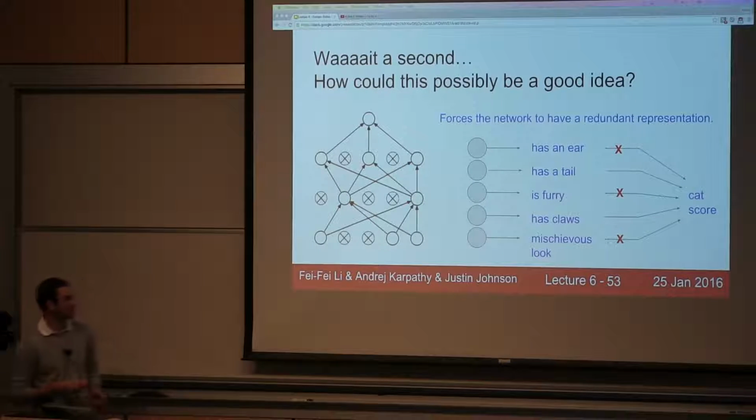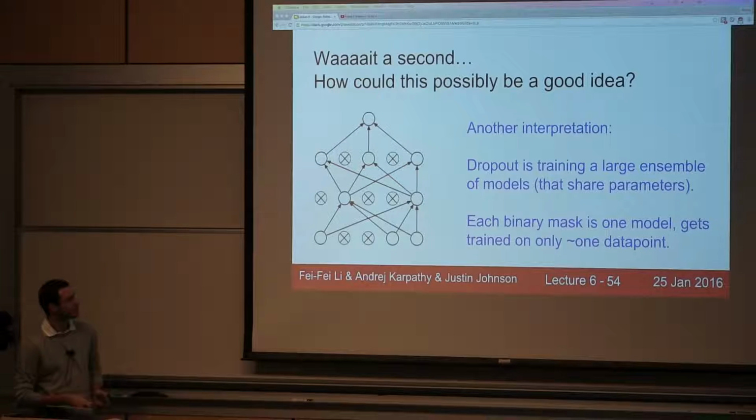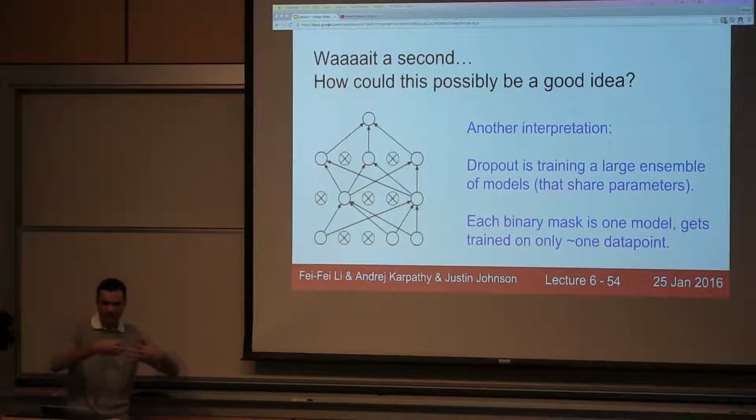Another interpretation of dropout is, as was mentioned, in terms of an ensemble. Dropout can be looked at as training a large ensemble of models that are sub-networks of this one large network, but they share parameters in a weird way. To understand this, you have to notice the following. If we do a forward pass and we randomly drop off some of the units, then think about what happens with the gradient in the backward pass. Suppose we've randomly dropped off these units. In the backward pass, we're backpropagating through the masks that were induced by the dropout.